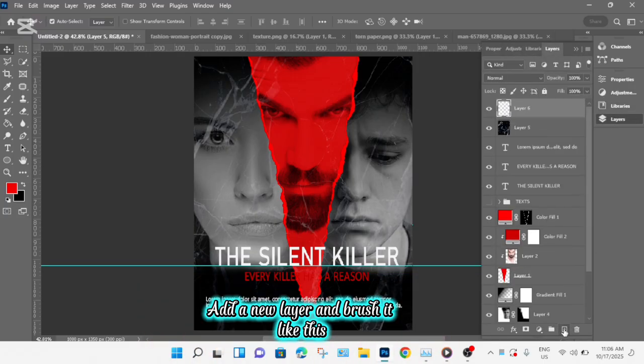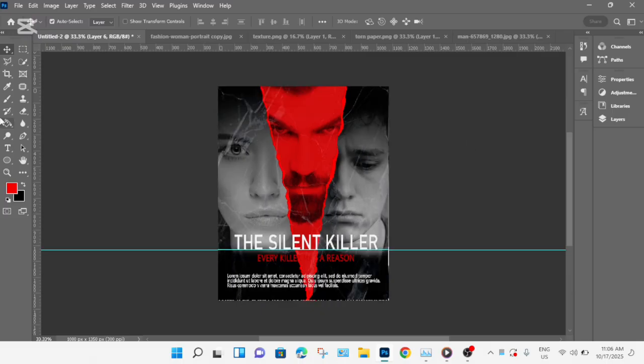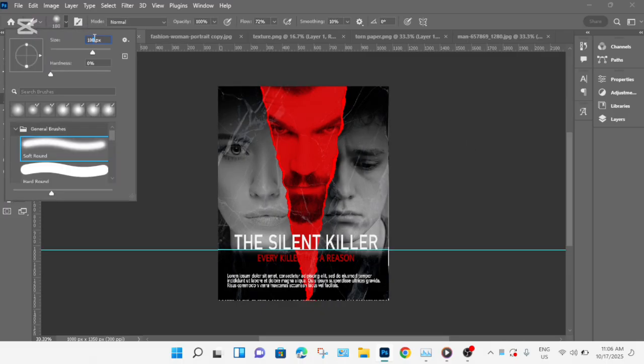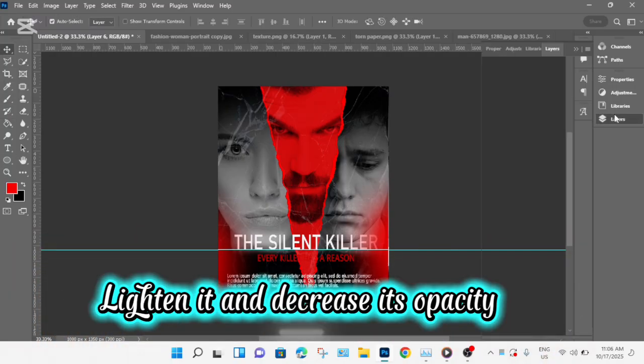Add a new layer and brush it, like this. Lighten it and decrease its opacity.